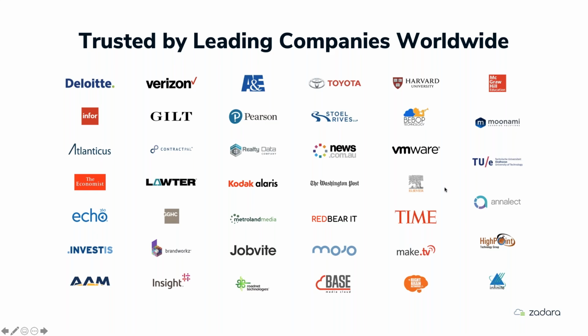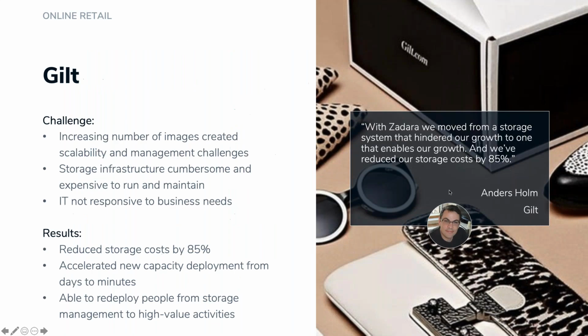And the next slide was the... let's take up, so we've got a couple of customers here. Guild is a fun one because a lot of folks know the name, and they're in a business where a lot of what is talked about is the front end. They talk a lot about the e-commerce portal and how great it is and everything they're doing there, but none of it could be possible without a solid back end and storage. And it's solid and agile. These are the things they're looking at.